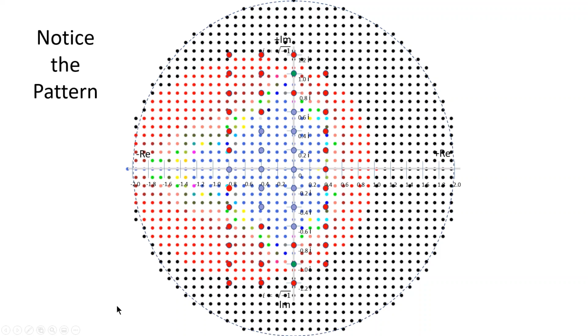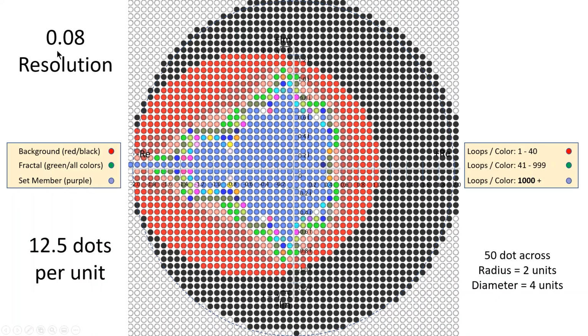Now we get serious just a minute. And let's pick a higher resolution. That is, let's pick 12.5 dots per unit and get serious and try to see what kind of pattern we have here. And keep in mind, this is 2 units here, 2 units here. That's 4 units across, radius of 2. There's 50 dots across. That's 12.5 dots per unit. And we start to see that, yes, in fact, there is what looks like a Mandelbrot developing here, along with this red layer here and the black surrounding pad, if you will.